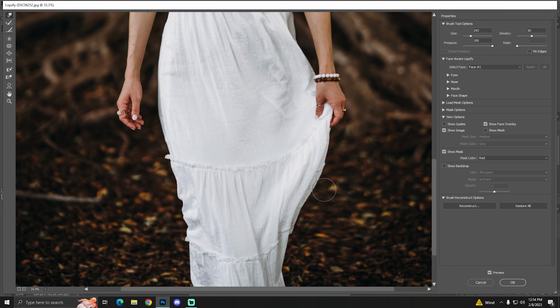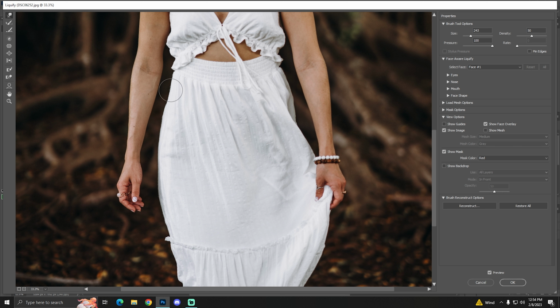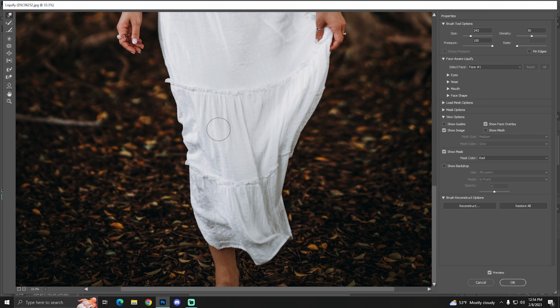Or if you go down here, we can start working on a detail shot. You have this little part right here, like a point A here and point B here, and you want to add a little bit of a curve. You can do the same thing. You want to grab two pieces: a piece here and a piece here. Grab right here and slightly start pulling in, and just start adding a slight curve. What you'll find is that it's going to make the dress itself a little bit less boxy, and overall it's going to be a better picture.